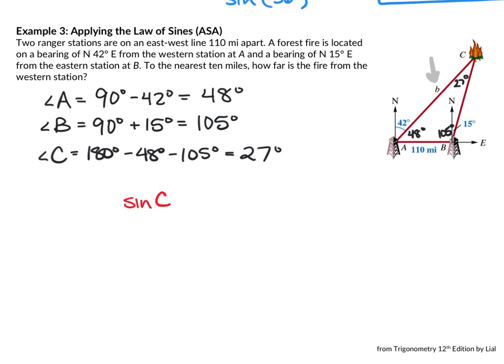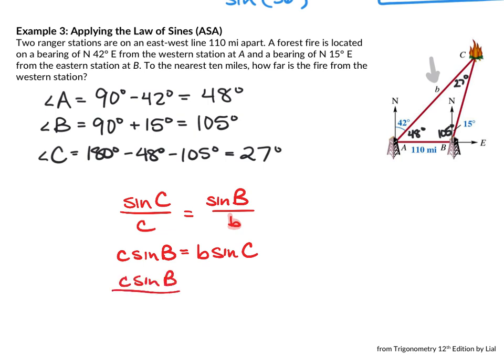Again, the order you write this down doesn't matter. I like to put what I know first and then what I'm looking for second. What are we looking for again? Little b. So that means I have to put sine of big B ahead of it, because we're looking for this side length here. So I derive the formula first. I think it's just easier than putting all of those decimals in there. This is C sine of B equal to B sine of C. To solve for B, we divide both sides by sine of C.